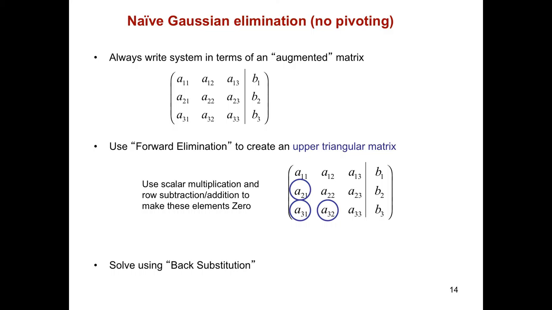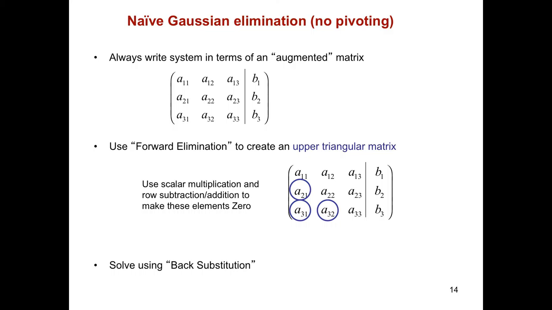So again, when we were solving for Gaussian elimination, in a couple of examples that we solved, we would write a system in so-called augmented form, and then I would focus on eliminating these elements that are below what I call pivot positions. So my first pivot position is A11, and then I would find a suitable number to multiply the second equation with and subtract or add to the first one and then basically eliminate.